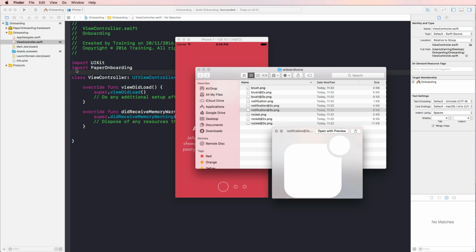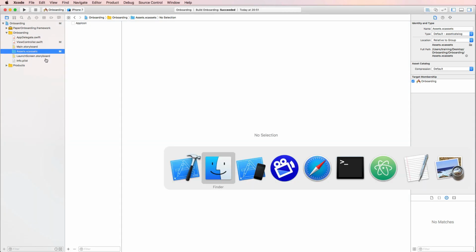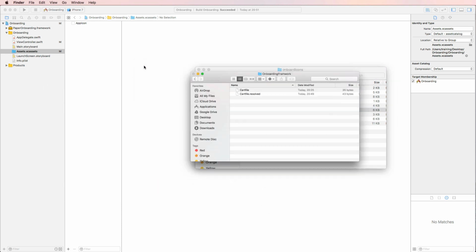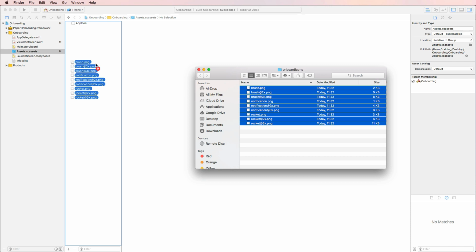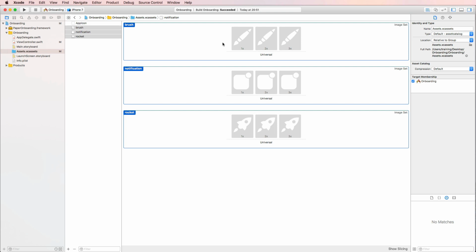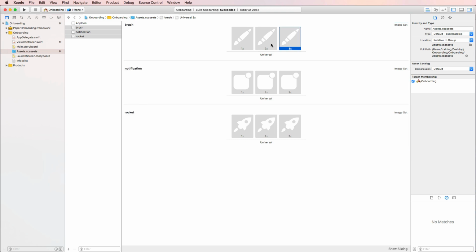So what we do now is select our assets folder and move all of the prepared icons to our assets folder, and we have images for all necessary resolutions. Actually, the 1x resolution isn't that important anymore, but we have also the 2x and 3x version. That's perfect. So now with that done, we can focus on creating our onboarding screens.